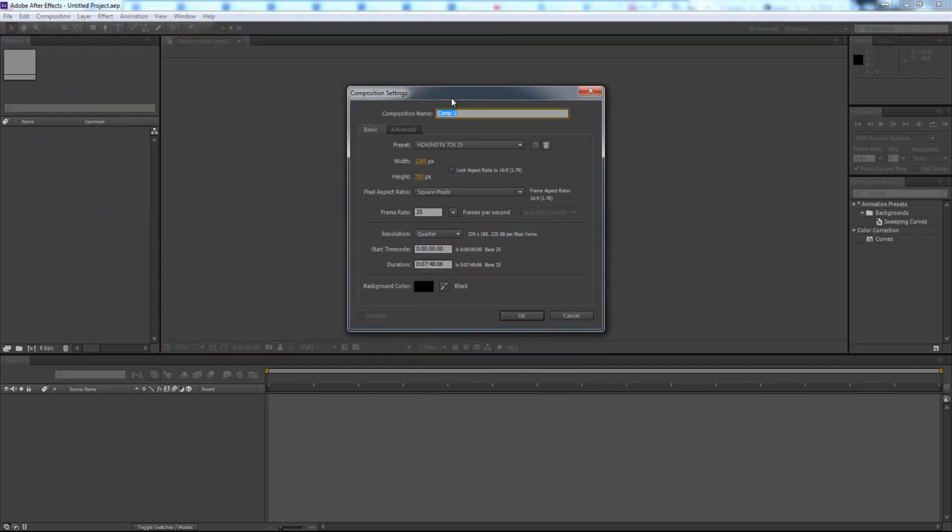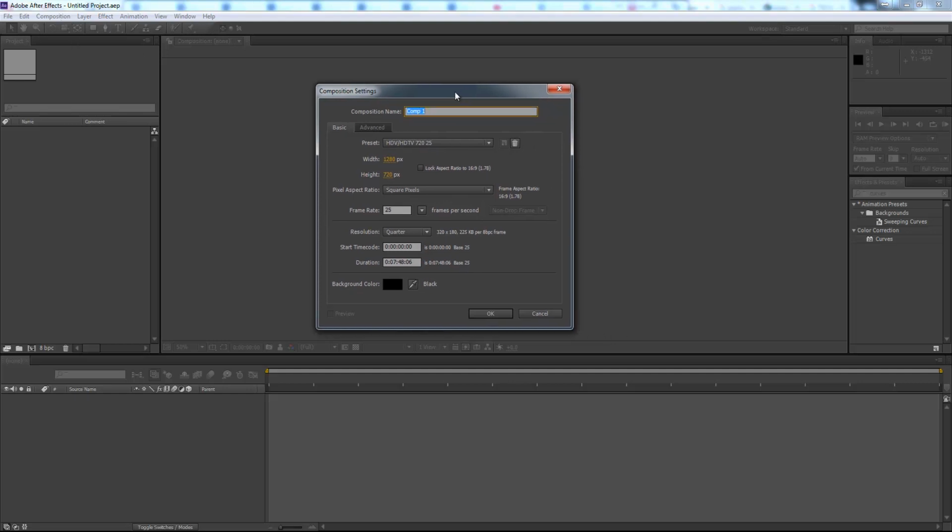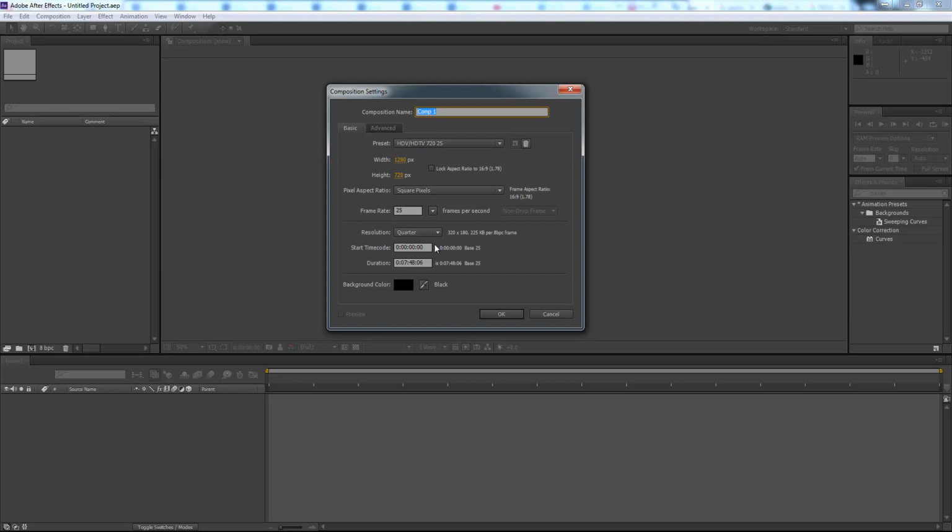And this is the window that comes up when you press New Composition. It's basically a dialog box asking you what kind of composition you want to create. First you need to create a name for your composition. It's better to give a name to your composition, because when you work on big projects, things can get really messy, and without proper names you can't find what is where. So it's always a good idea to give proper names to your layers, to your project and to your compositions. Keep this in mind when you work in After Effects.